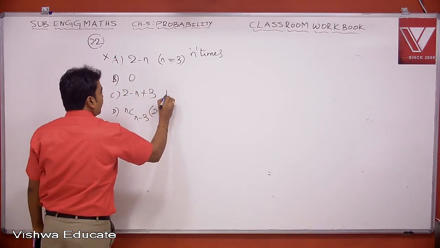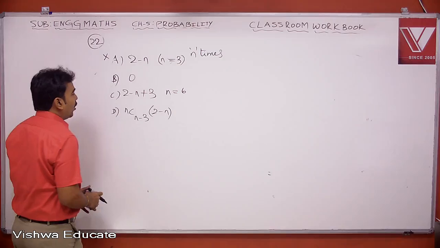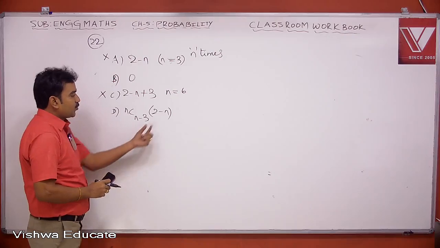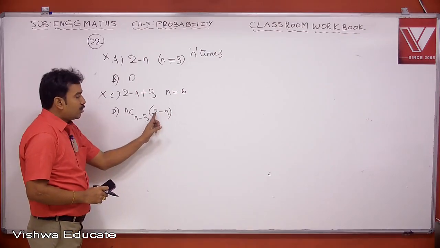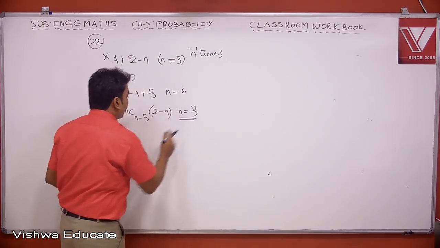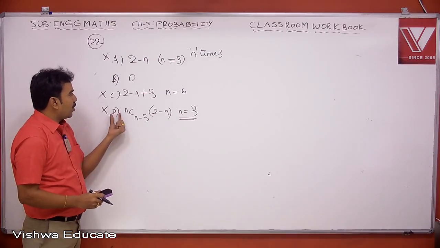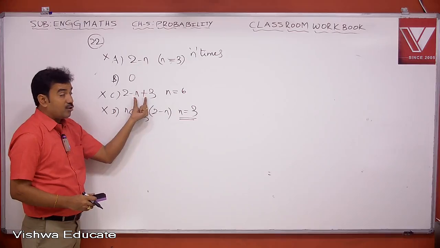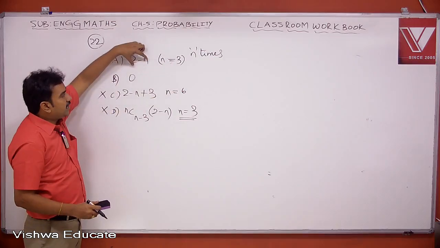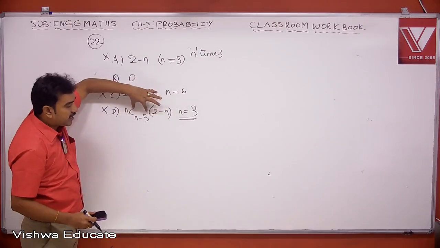Similarly here also, suppose I take n value, for example, 6. Now in that case, this is 5 minus 6, you will get negative probability. So no chance. So here also, when you take n value, 2 minus n is negative. So no chance. For example, if I take n value 3 here, we were getting negative probability in this case. So no chance to get option D. If n equals 6, this will be negative probability. If n is 3, it leads to negative probability.